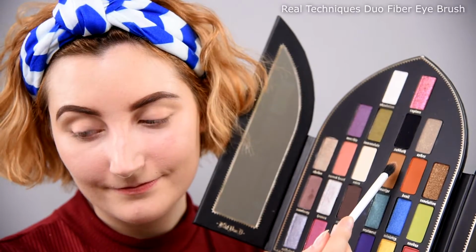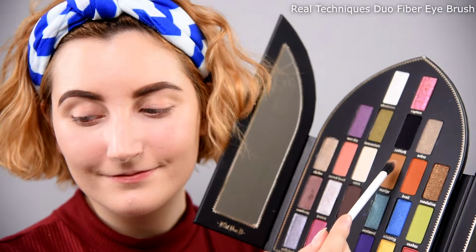Time for the fun part, eyeshadow. We are starting off with our transition shade. Using a fluffy crease brush and a warm tan shade, define and diffuse the crease, blending up towards the brow bone. Also bring it down through your outer V and connect to the lower lash line.